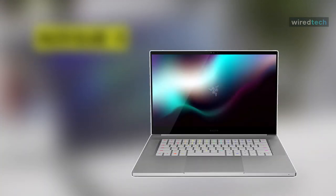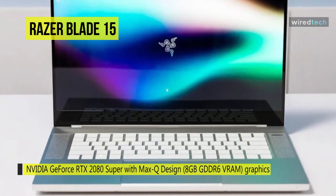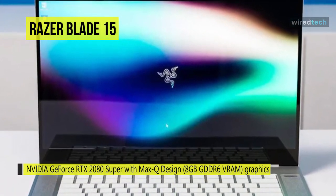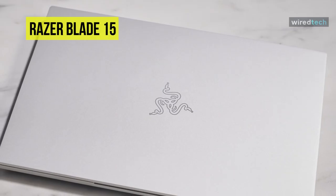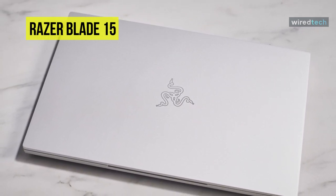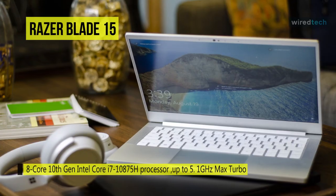Designed for gaming, the Razer Blade 15 gaming laptop combines mobility with performance. Graphics are handled by the dedicated NVIDIA GeForce RTX 2060 graphics card with VRAM. It also features a 10th Gen 2.6GHz Intel Core i7-10750H 6-core processor and 16GB of 2933MHz DDR4 RAM. Its 512GB NVMe PCIe M.2 SSD allows for fast boot times.